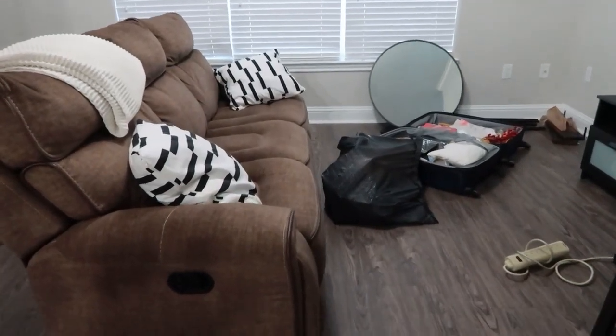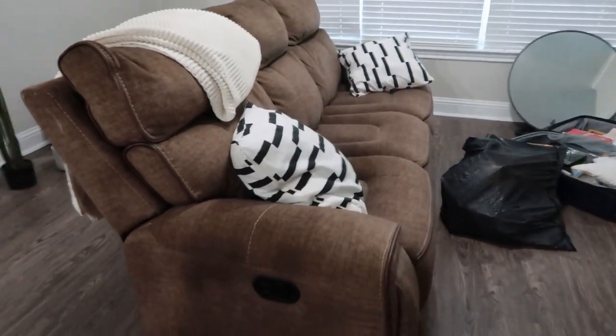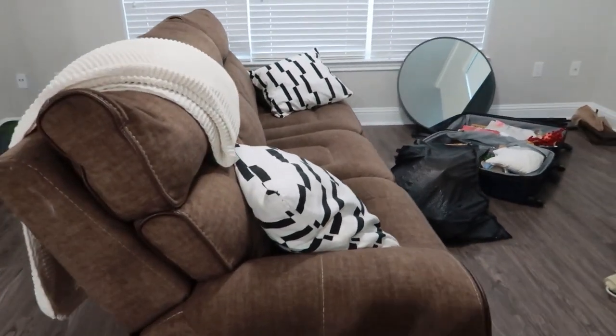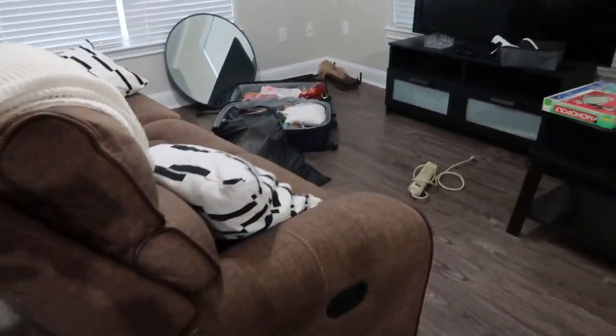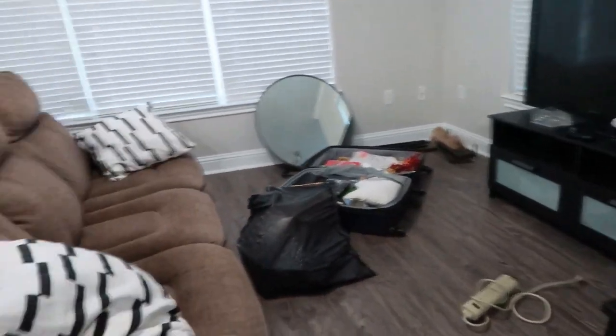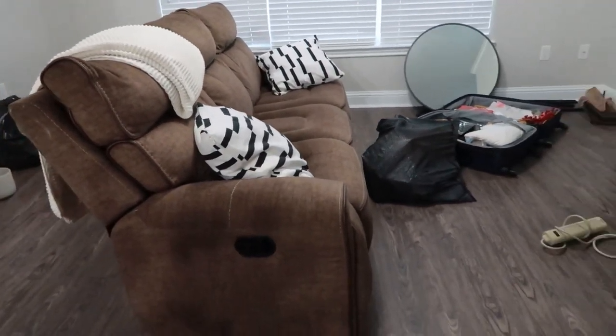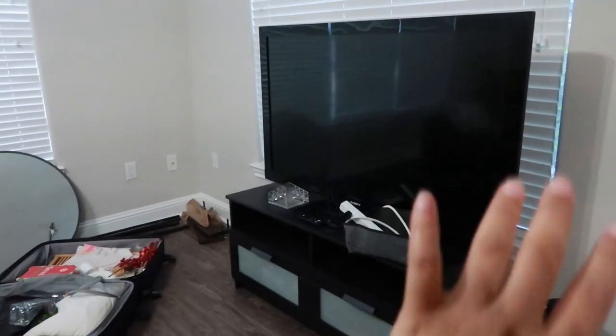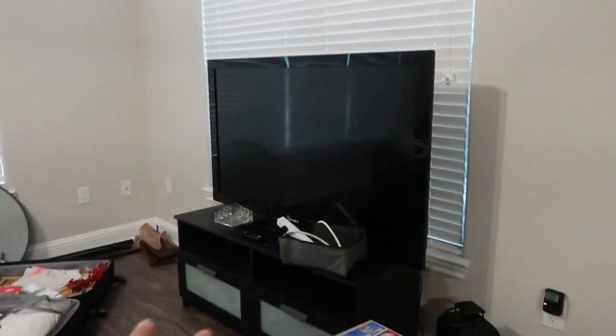All right, you guys. So I don't know if you guys saw from the footage, because I did put the camera down and I wasn't paying attention. But we were basically calculating all the possible ways we could do the layout for the living room. And this one is the only way, really. We thought if we put this whole console right here, one, I don't like how it's by the windows, but I don't mind because I have windows everywhere, so I have to work with it. I would prefer that right here, and it's big.